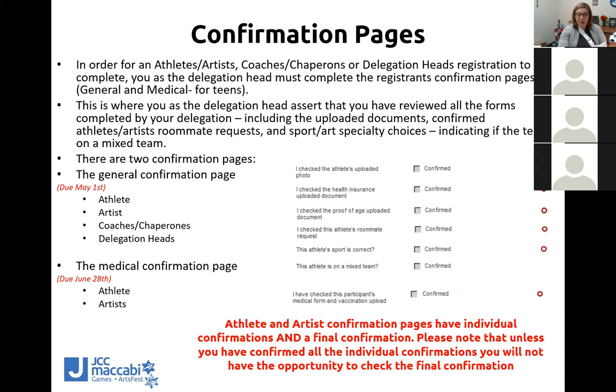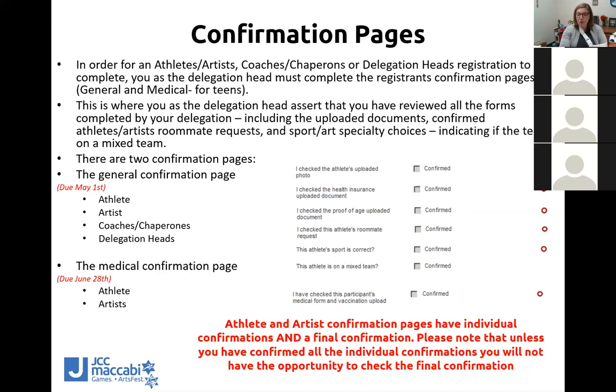What's important to keep in mind here is that you always want to set your deadlines ahead of our deadlines. There are late fees associated with the completion of both of these forms, the general confirmation kit and the medical confirmation kit. The medical confirmation page has a $100 late fee, and the general confirmation page has a $125 late fee. Those are per person. So again, I strongly encourage you, set your deadlines earlier, get this paperwork in, check this paperwork, and make sure everything is in and confirmed and ready to go at least 2 weeks prior to that May 1st deadline.